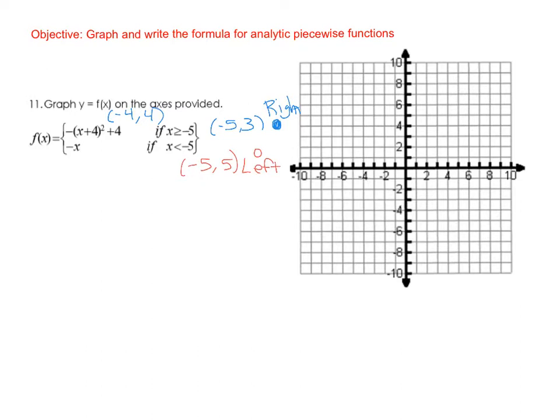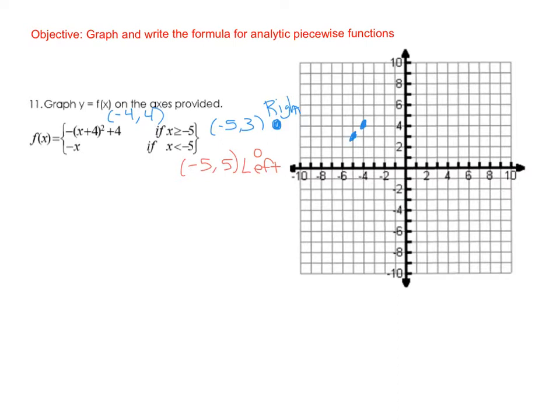All right. So, if I'm starting with the parabola, I've got -5, -3 is my closed circle. But where's the vertex? The vertex is -4, +4. I just plotted that wrong. Oh, okay. -5, +3. We are right there. The vertex point is here. Now, if the vertex point isn't in the graph, I usually plot it and we'll erase it. So this is my vertex point at the 4.